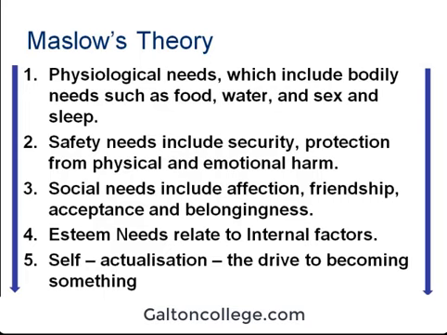Then we have safety needs, security, protection, physical, and we also want protection and safety from emotional harm. We don't want to be insulted or abused, we want to feel protected. We have social needs: affection, friendship, acceptance. We want to belong to a group. And as I said earlier, we have esteem needs relating to internal factors. We need to be recognized as good people, decent people, and rewarded. And self-actualization, the drive to become something, to be happy, to be content, and to be recognized as that sort of person.